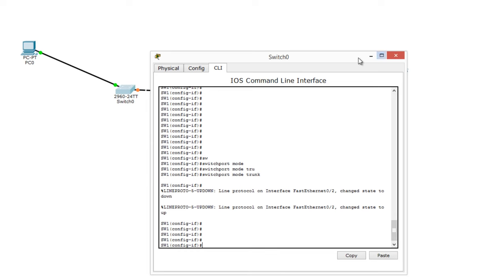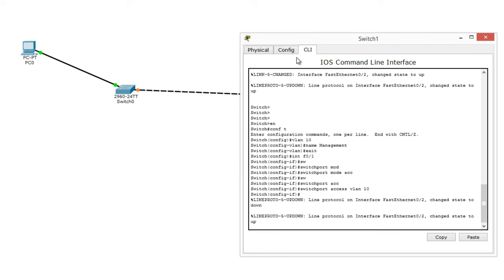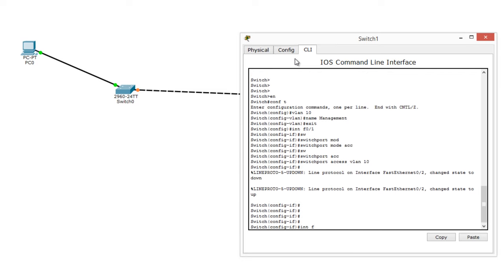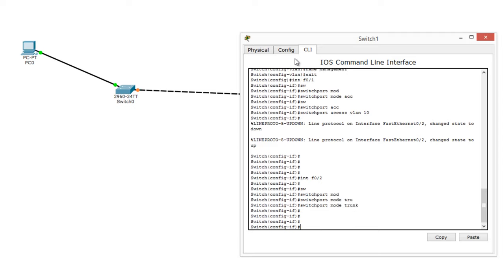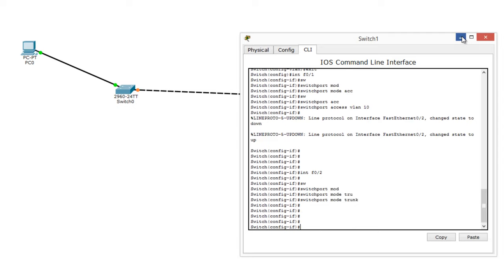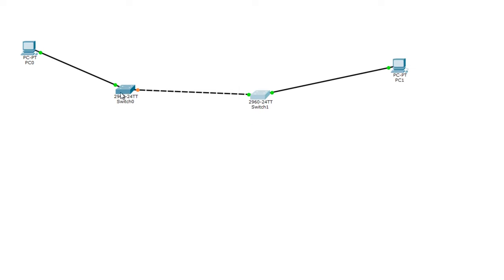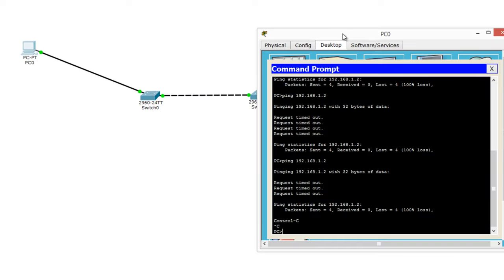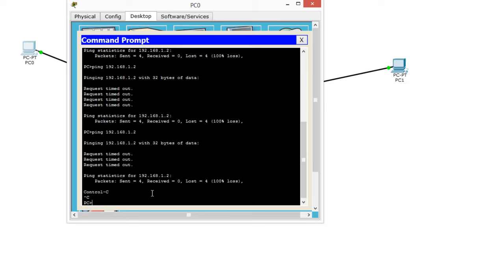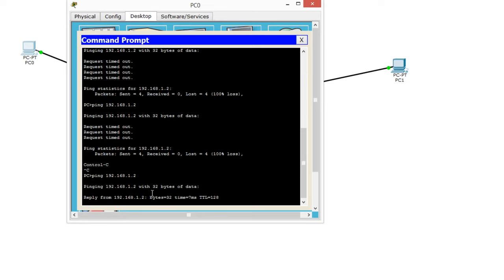And we'll do the same thing on this side. We will go here and interface FA0/2, switchport mode trunk, right? Now both of them are trunks. Now if I ping from here, will it ping?